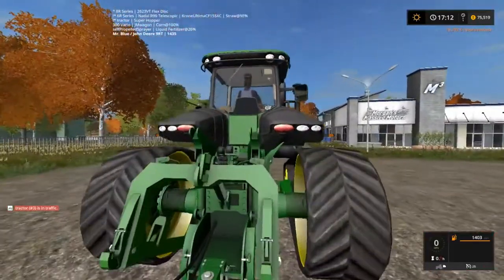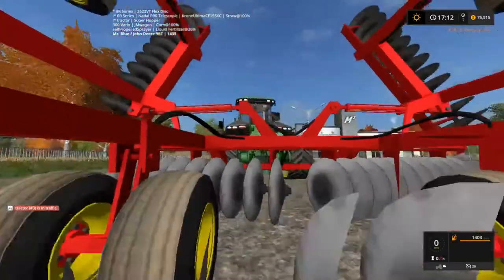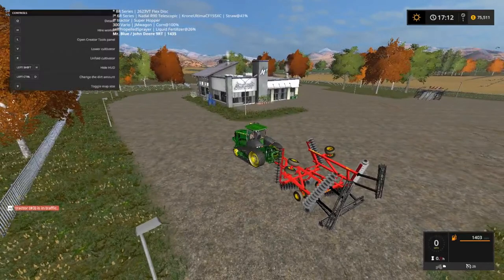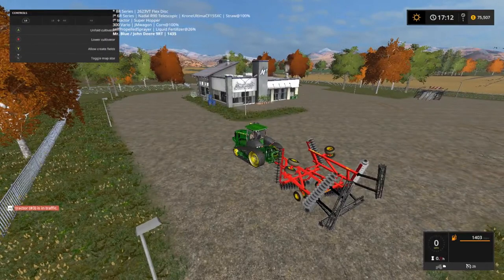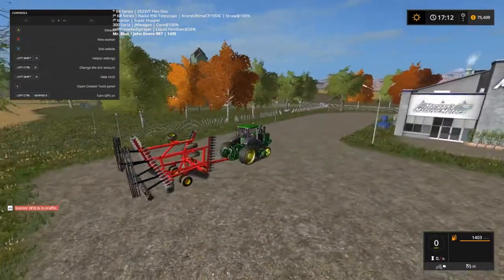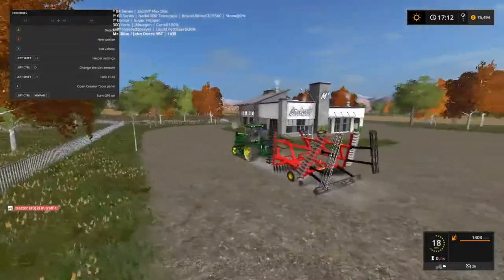Well, I like the hoses and stuff there. Too bad they wouldn't connect a little bit better. But, yeah, that's a sunflower disc. Let's see if it's allowed on creep fields. Yeah. So, this is a plow and cultivator, so we'll use it for a cultivator. I kind of like it.